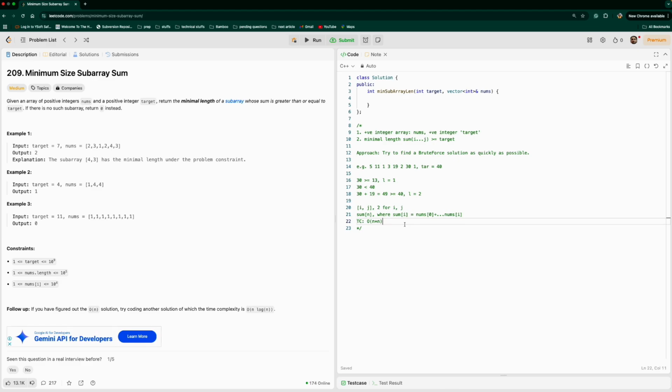It will end up creating a TLE, time limit exceeded error. So we have to find a quicker solution than this. Now the bottleneck is having two for loops right here. Can't we optimize this?